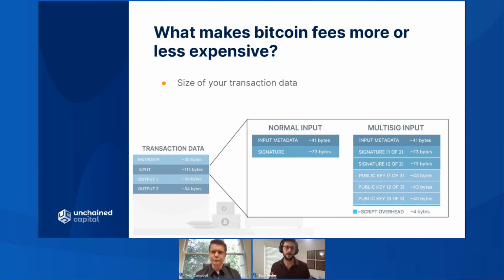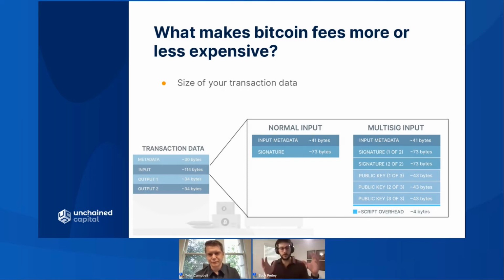but in like 95% of circumstances, when you're signing, you can make your multisig input look like the one on the left, the normal input. And it does that by saying you can basically, offline or off-chain, combine or aggregate two signatures and make it look like one signature. You would do the same thing like you compare that to: you take two public keys, you combine those public keys to make it look like one public key, and combine two signatures into one signature. And so there you get some space savings.